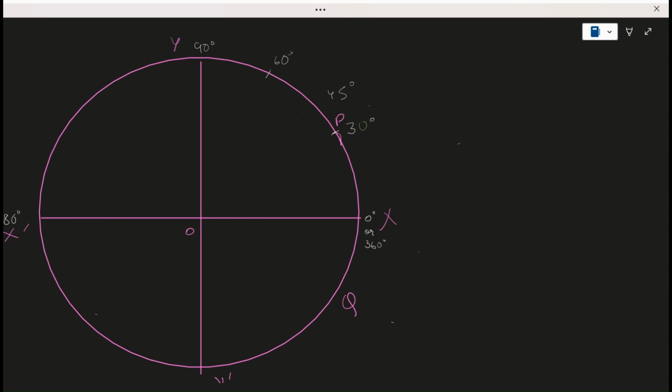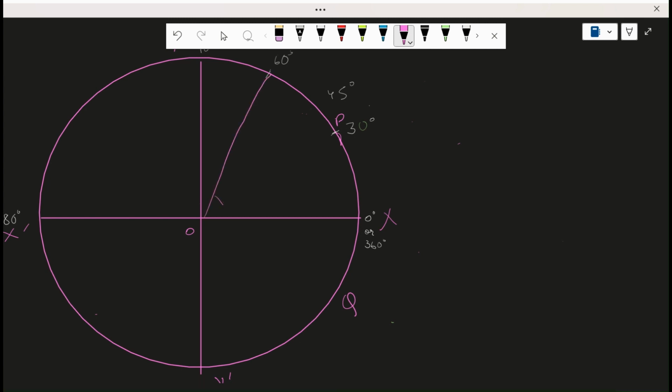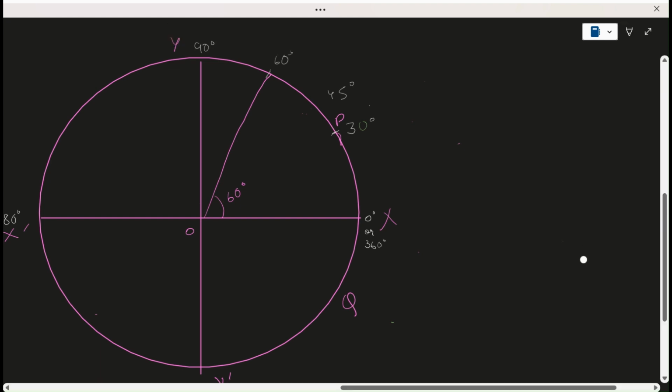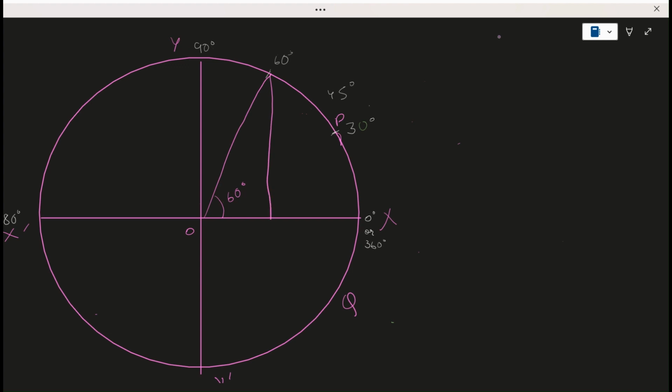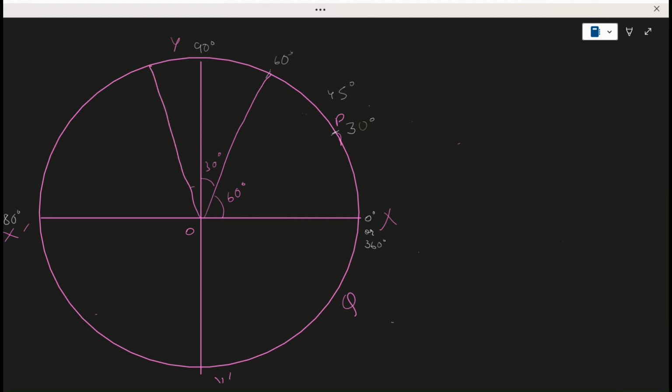Now let me join the line with 60 degree, that is here we have this value as 60 degree. Let me draw the perpendicular here and hypotenuse here. Now we see, let me just tell you first. This will be a 30 degree, right? We will do one thing, we will draw a 30 degree angle here and join this part.